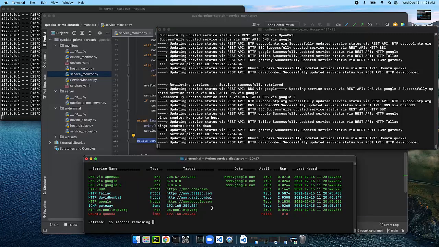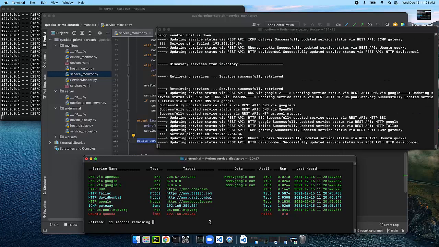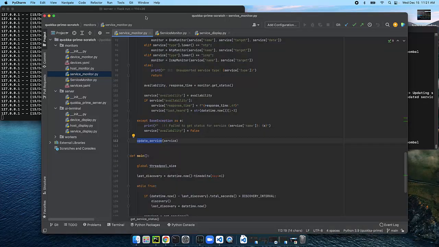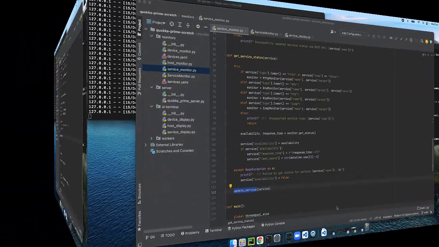This is the result of it. This is the display that goes and grabs it from the Quokka server. There you can see it running. It started them all pretty much at once and updated them all pretty much at once. So you can see how nice that concurrency stuff is in terms of getting things to run in a much more efficient manner than it would have when we did them one at a time.